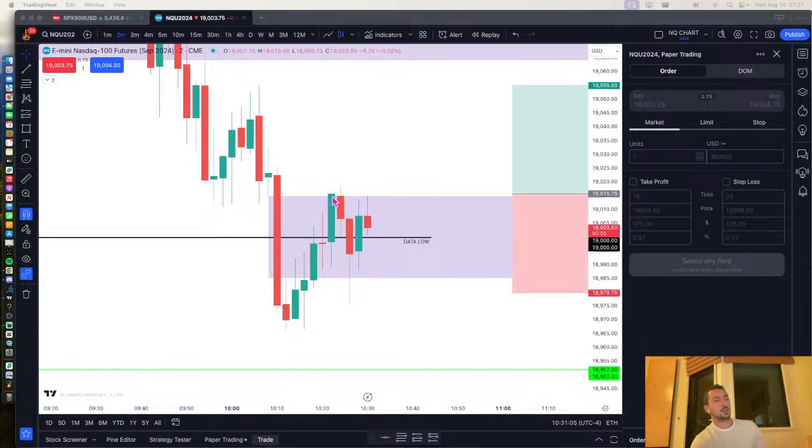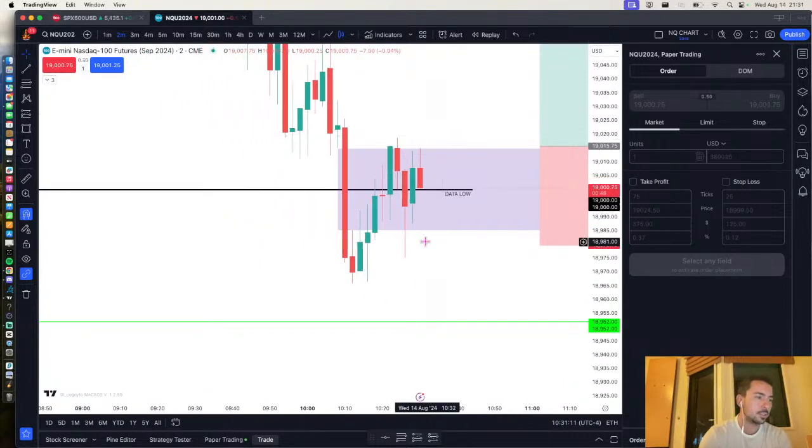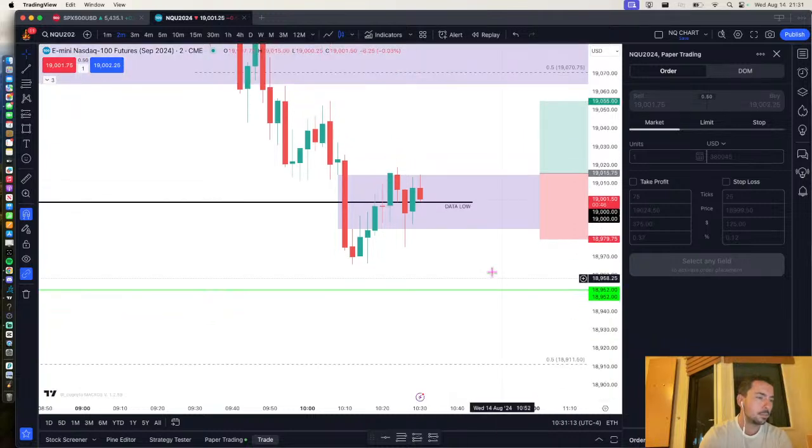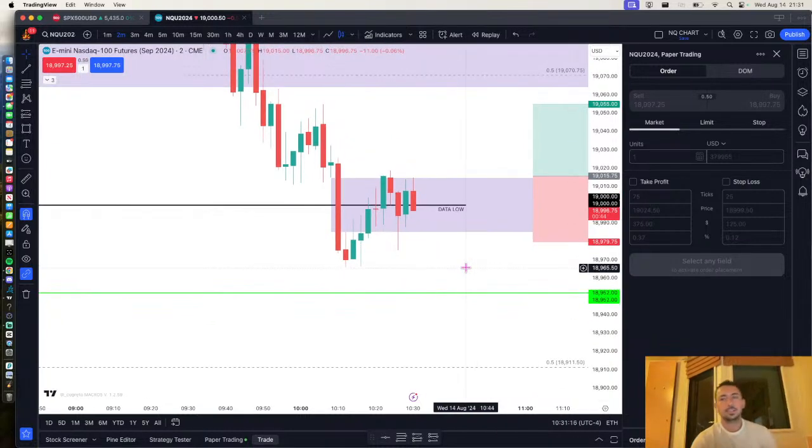Look at this, guys. We closed just one tick above on the 2-minute here, and now we are rejecting. So this could easily just continue lower. I mean, I'm in favor of that happening, but again, this is not the place to take a trade. This is where you just watch price because this is not high probability.